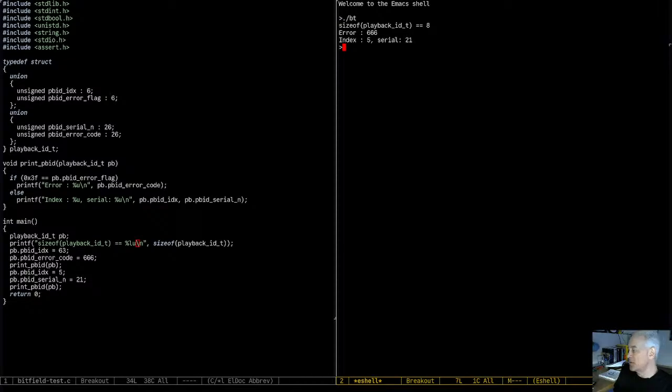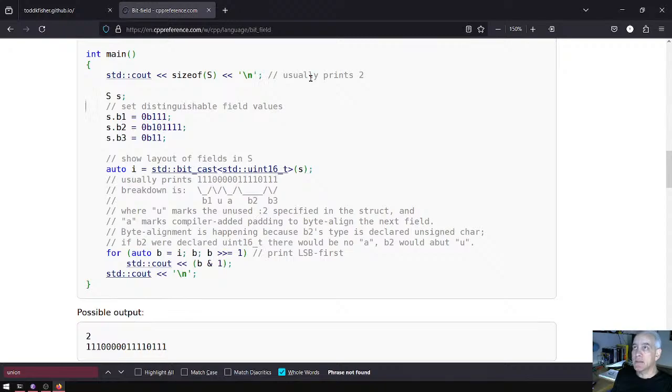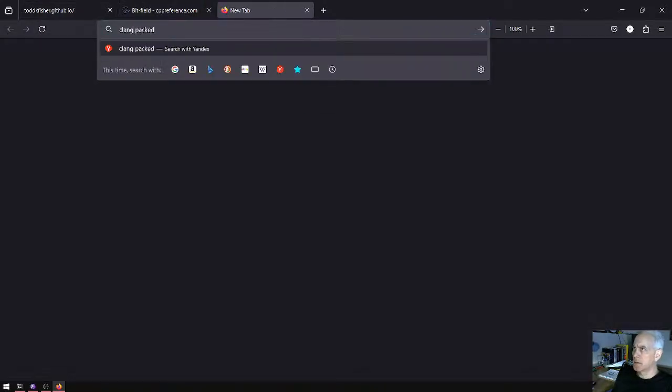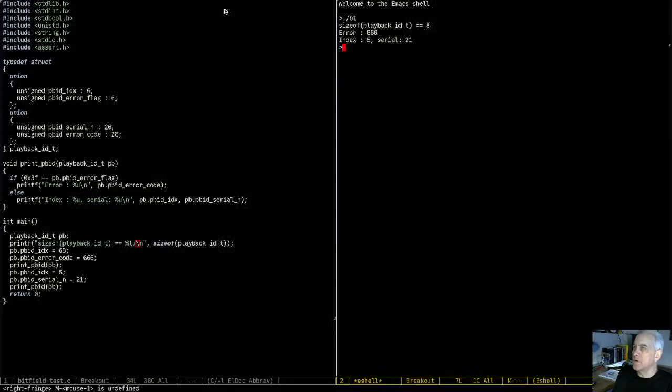Is there a way to get Clang to do that? Now I'm going to go to the internet and ask. Why on earth is it 8 bytes? It's double what it needs.